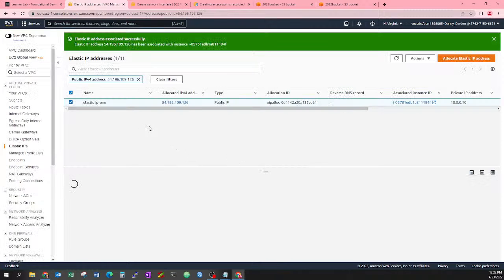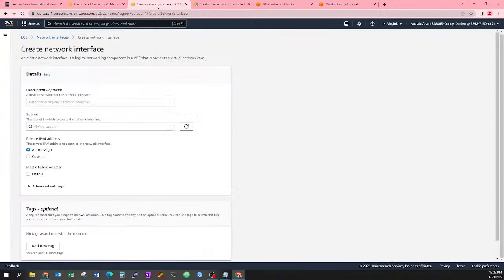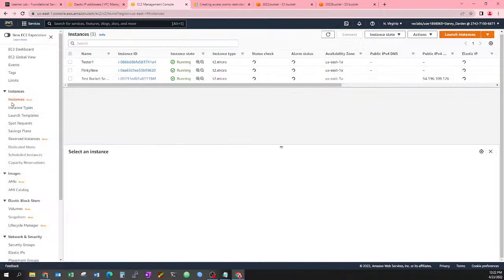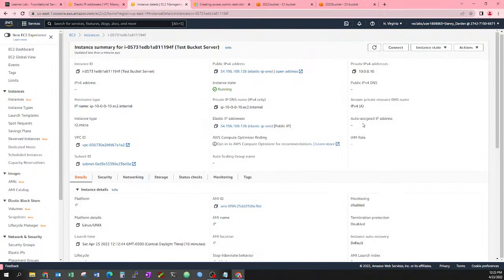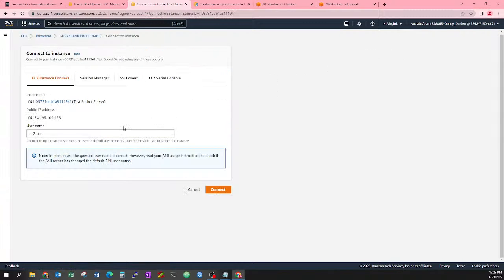Okay, there we go. So now I should be able to go back to my instance, test bucket. Now I have this elastic IP address associated with it. I'm going to connect.